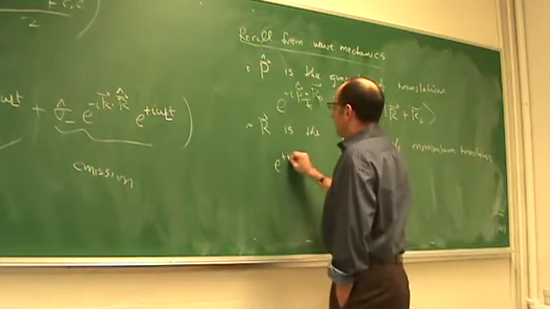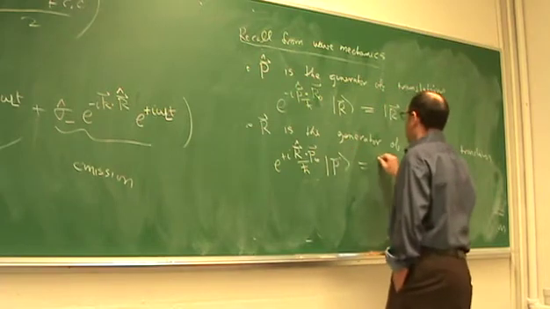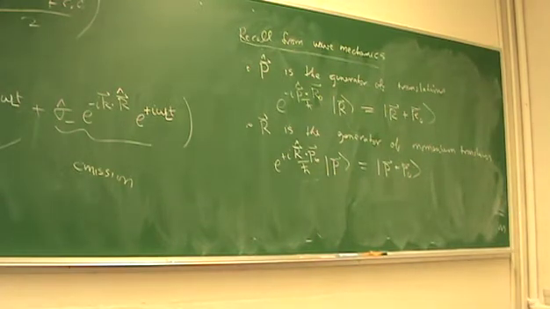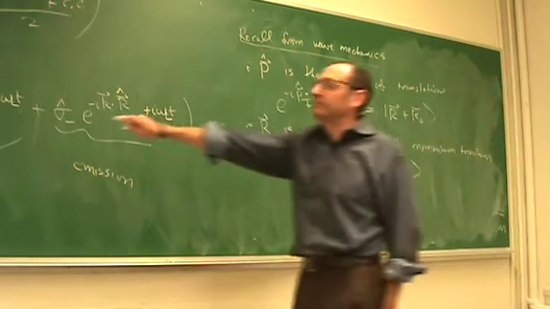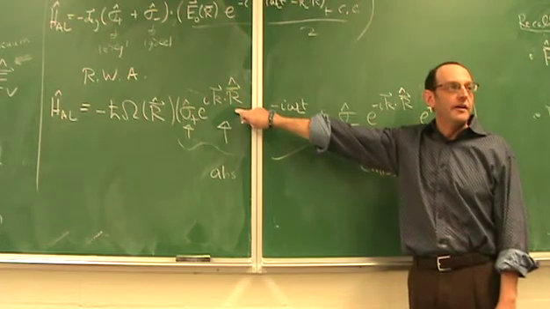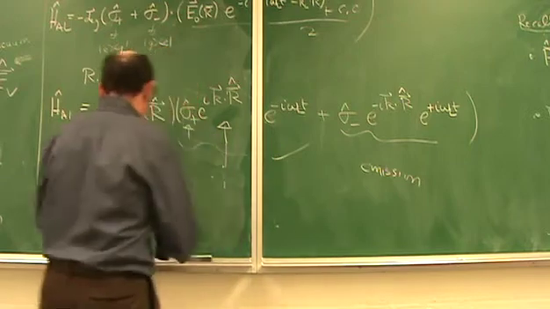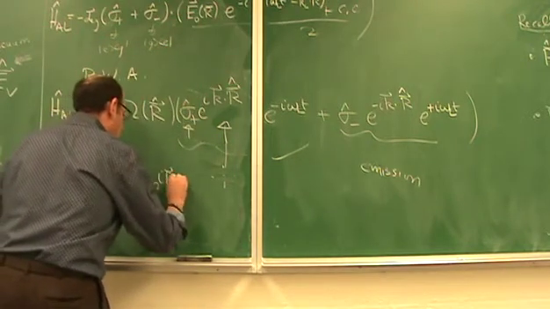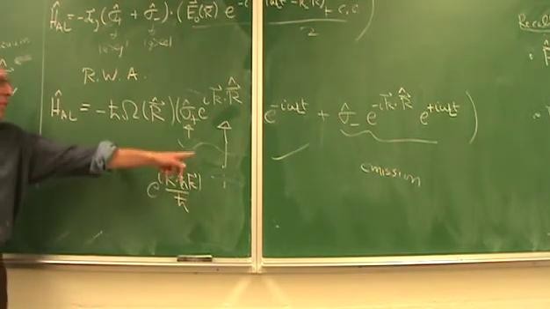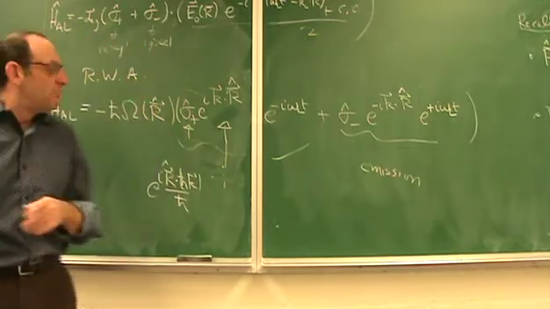That is to say, e to the plus i r hat dotted into p naught over h bar, acting on a momentum eigenket, translates in momentum. Those are fundamental results from wave mechanics, right? So, what is this? Change in momentum. Right, this is the momentum translation operator. Translating by what momentum? So this is a momentum translation operator, which translates me by h bar k. So when I am absorbing, going from the ground state to the excited state, I am translating in momentum by an amount h bar k.